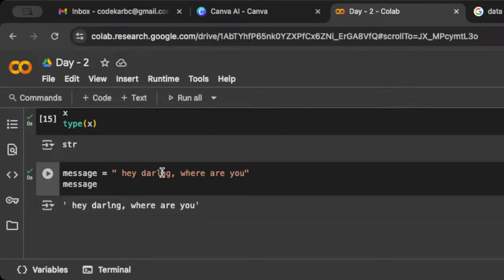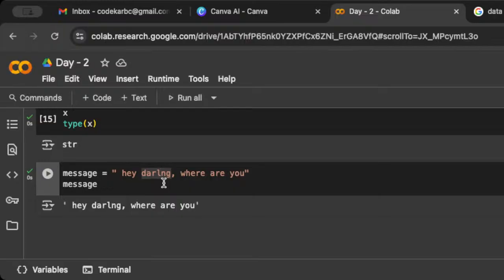If you can see here, in hello darling, I is missing, which means if we substitute I somewhere, then we can get the value which is correct.